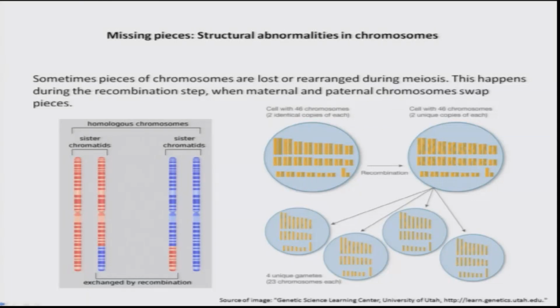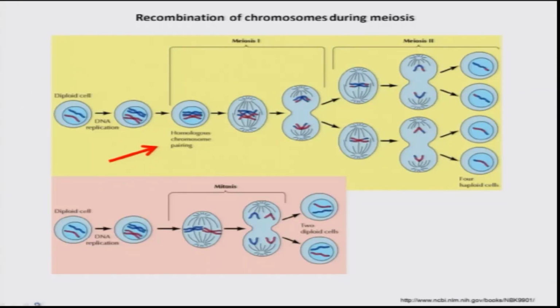Fortunately, the frequency is extremely low, but it happens because there is an active process of recombination wherein the two sister chromatids, the copies of the homologs, exchange material like what is shown here. So you have sister chromatids both representing the same chromosome, for example chromosome 1, and there is an exchange between them. As a result, you have a new combination that comes in. When this process happens, at times there are errors wherein two different chromosomes can be fused together, or two different regions of the same chromosome can be fused together, and that may result in conditions where there is no difference in the total number of chromosomes, but the way the given chromosome is organized could be rearranged, right?